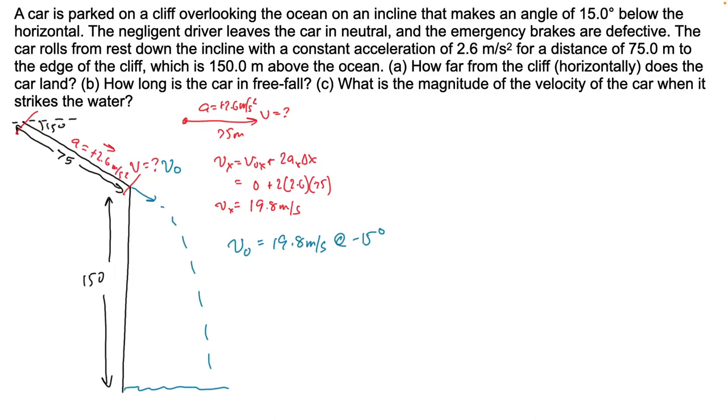The initial velocity. Why is this in the velocity? Yes, direction. So what are we going to do before we even set up the rest of the problem? What do we know we're going to have to do? It's in free fall now. We've got to find the components.